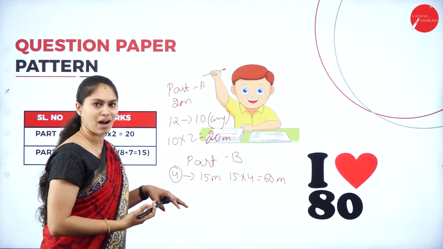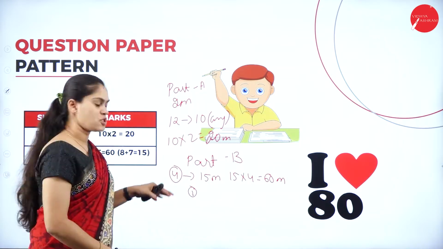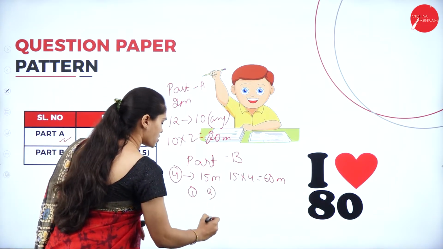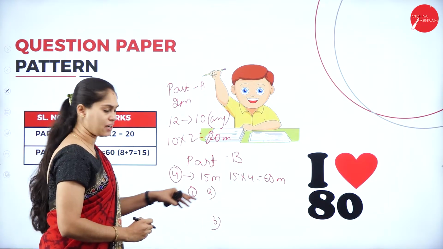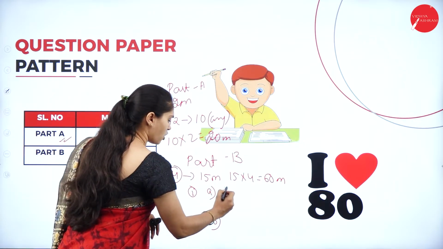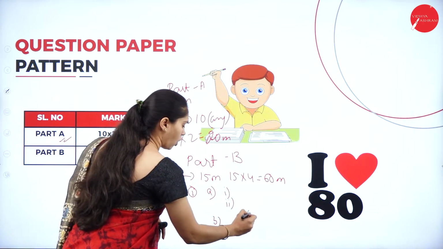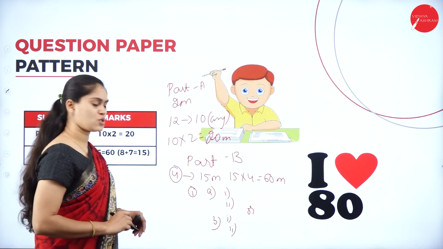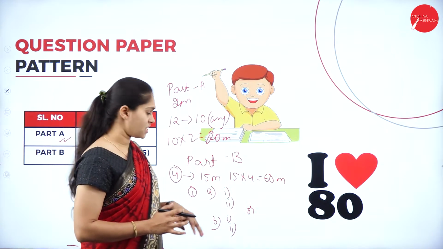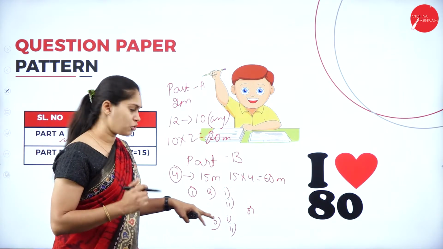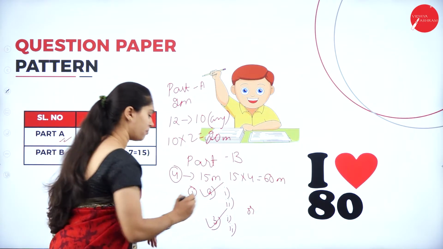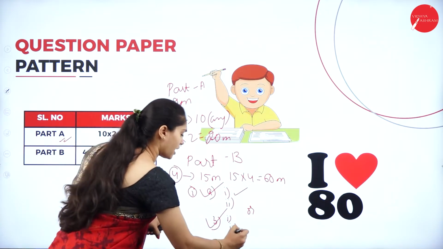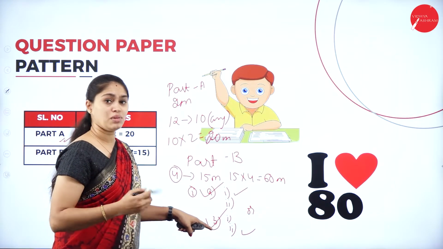Then what is the marks distribution of each question? If you consider the first question in part B, it will have 2 questions like A and B. A comprises 1 and 2, or 1 and 2 in B. So how are we supposed to answer this kind of question? You have to choose either A or B. You should not choose one question from A and another one from B. At that time you won't get the marks.